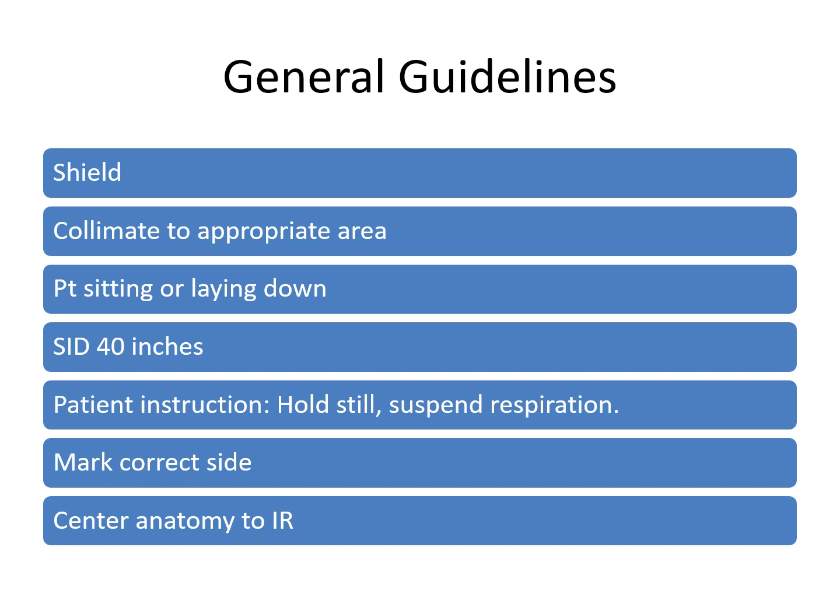Shield, collimate to appropriate area. Now, typically you do your humerus exam standing. They could be sitting or they could be lying down as well if they have other injuries. But if it's just a humerus exam, typically we do that one standing.